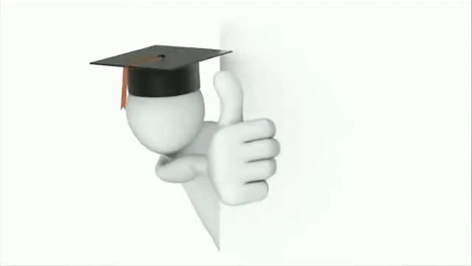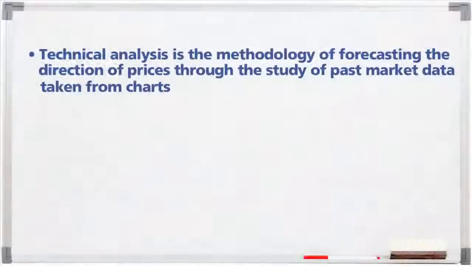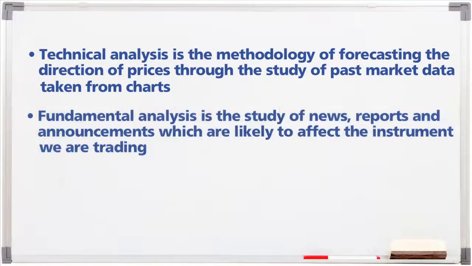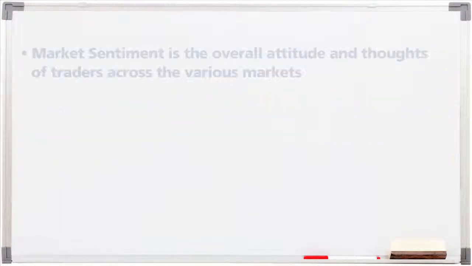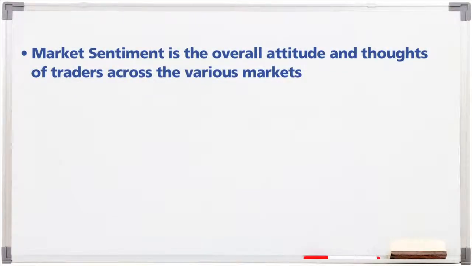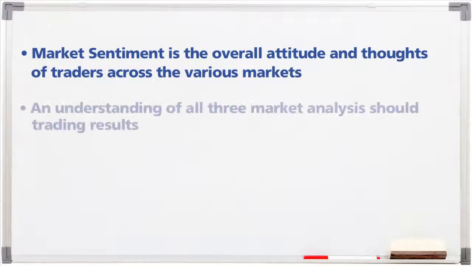So what have we learned? Technical analysis is the methodology of forecasting the direction of prices through the study of past market data taken from charts. Fundamental analysis is the study of news, reports and announcements which are likely to affect the instrument we are trading. Market sentiment is the overall attitude and thoughts of traders across the various markets. An understanding of all three market analyses should bring the greatest trading results.